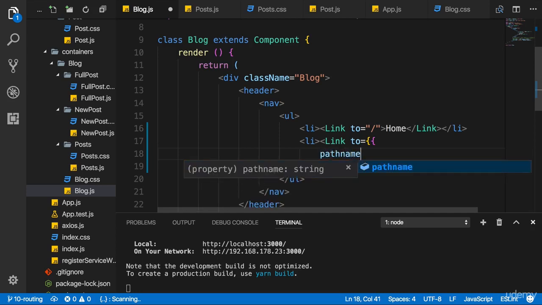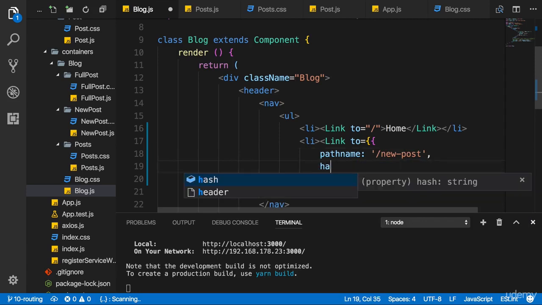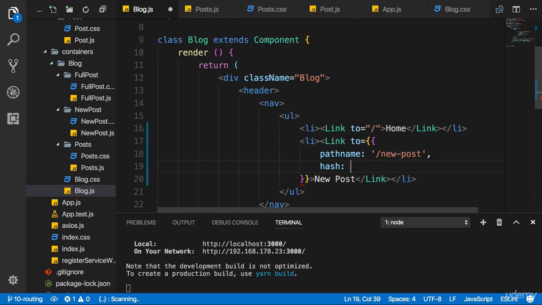We can set up a pathname property here, which then again is the string where we want to go to, like /new-post. But we can also now add a potential hash after that, like submit, which I don't have, but this would allow us to then jump to any ID submit we have in that element.